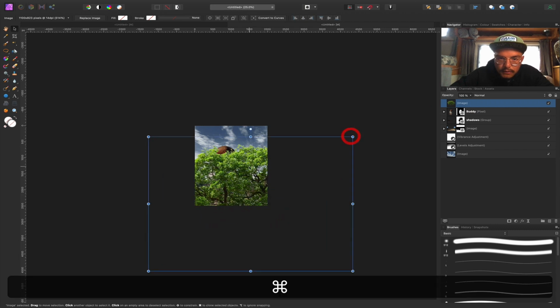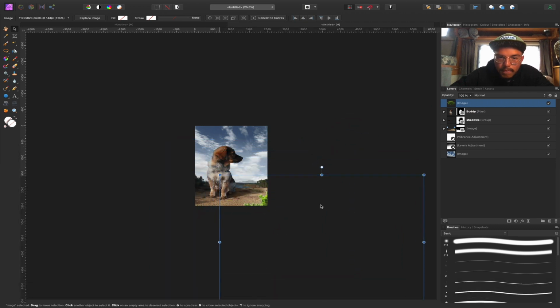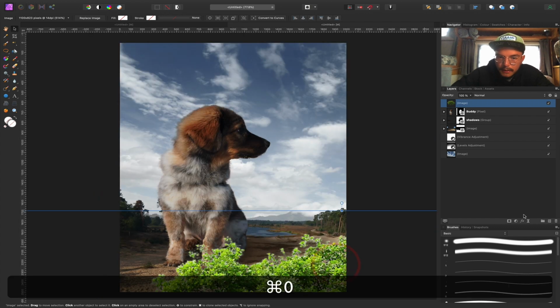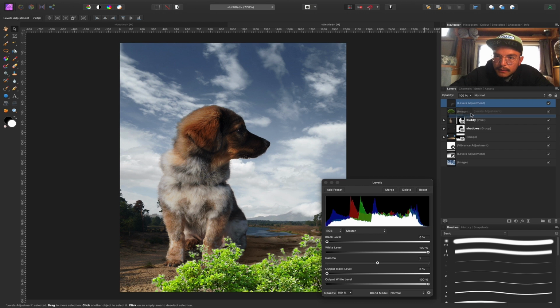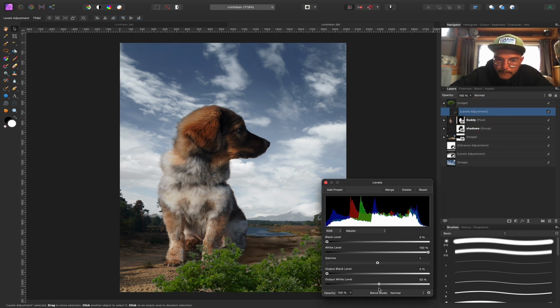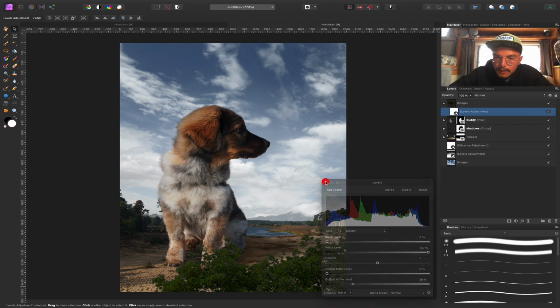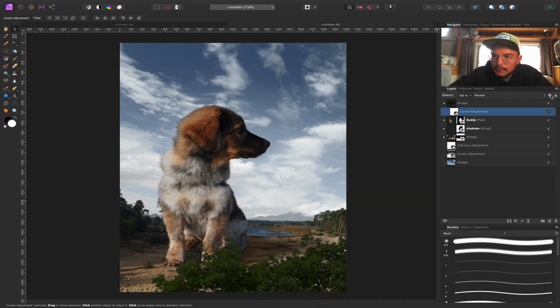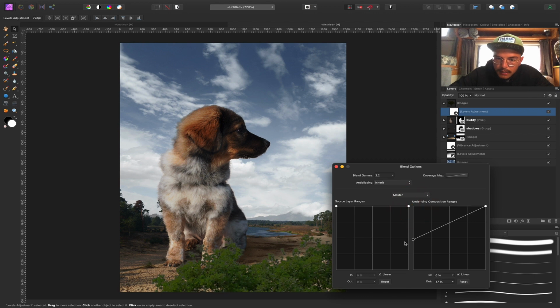And now I'm going to increase it a whole lot and position it somewhere maybe like this. Make it a whole lot darker. And keep the highlights like so.